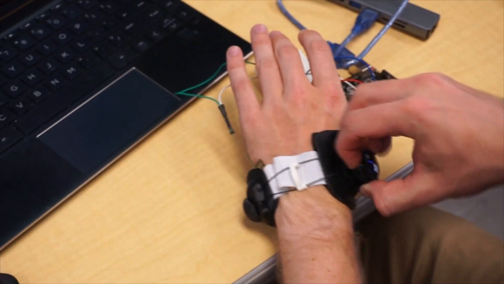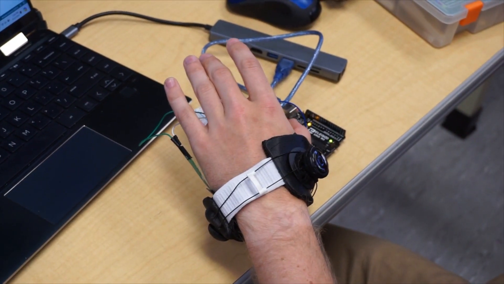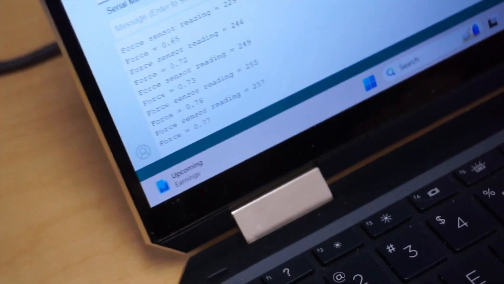Our second test was the force release test to determine the release rate of the mechanism. It will verify that it can quickly release from the 15 plus or minus newtons force applied to the wrist in just under one second. This test uses the same setup as the previous one. Both of these tests passed with flying colors and we were able to size down and have different hand sizes reproduce the same results.